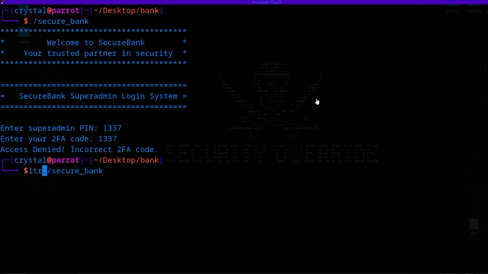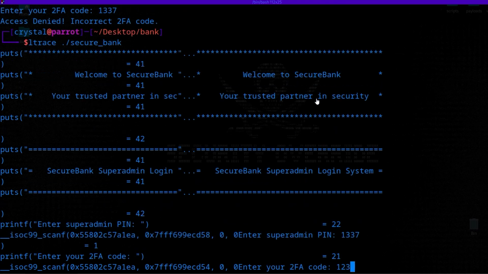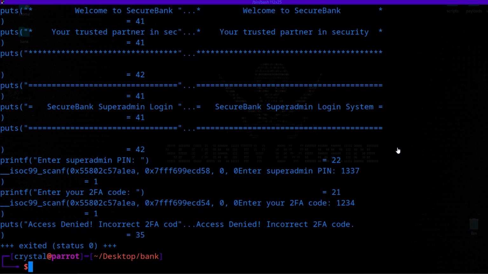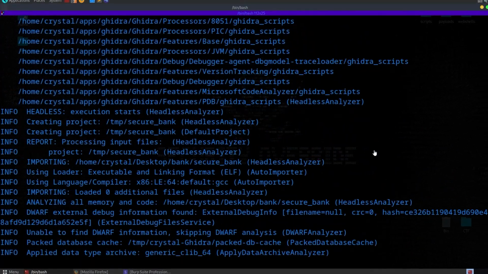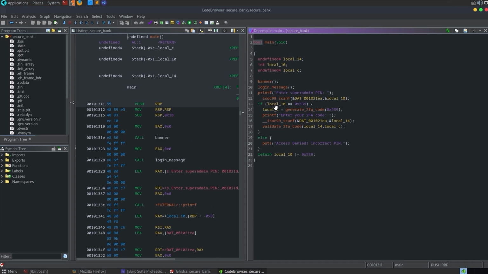And maybe we'll just do the same thing as last time, try and ltrace it. Now we do 1337 and it asks for the code. Let's see. All right, but it's not giving a standard comparison. We could do some more GDB stuff. I'm going to open it up now in Ghidra and see what's going on with the decompiled code. So here we go. We've got our disassembled code here, so our assembly, and we've got a decompiled code here.